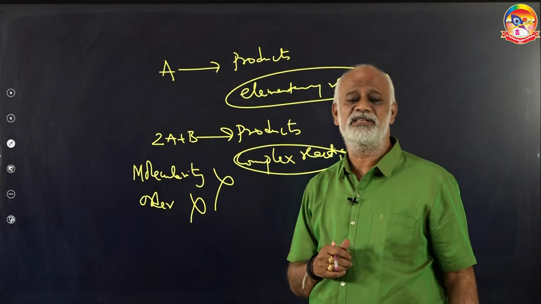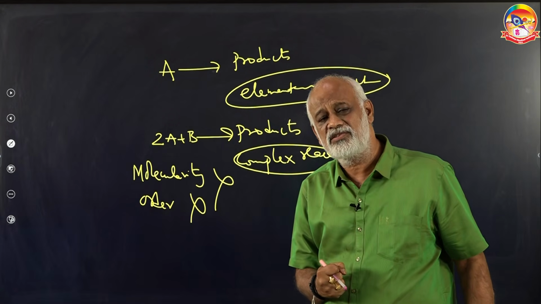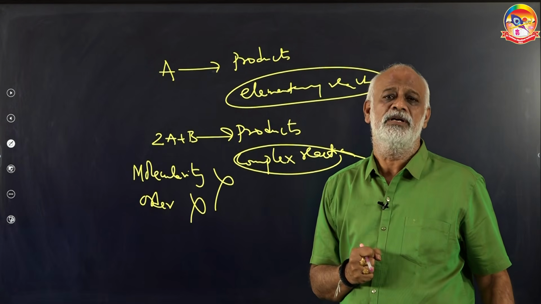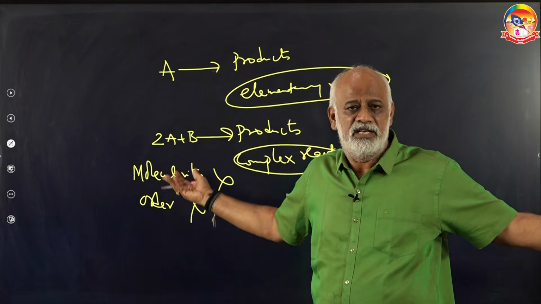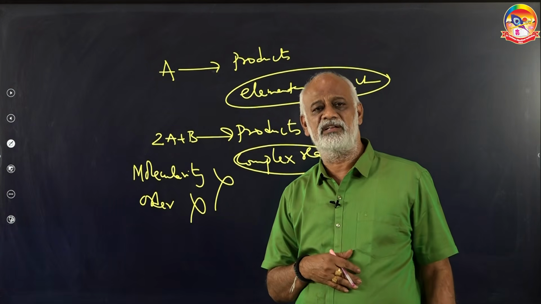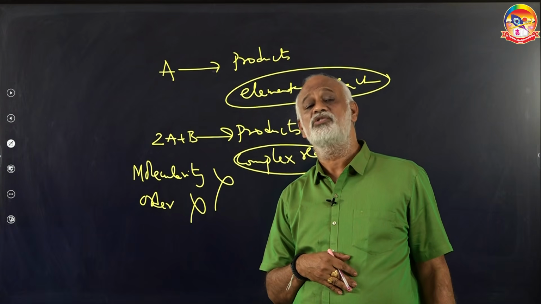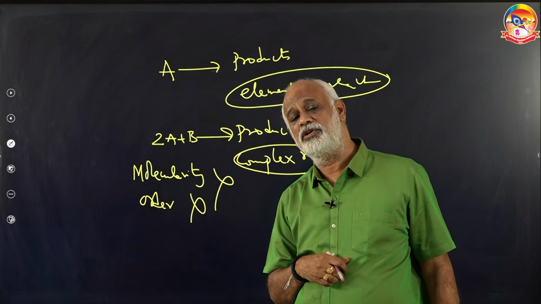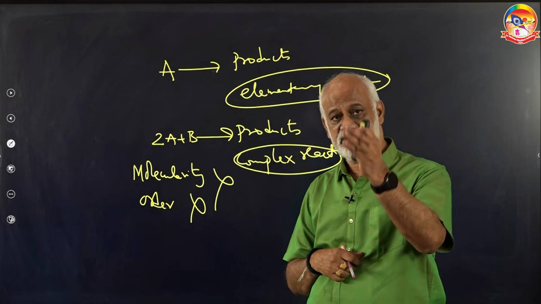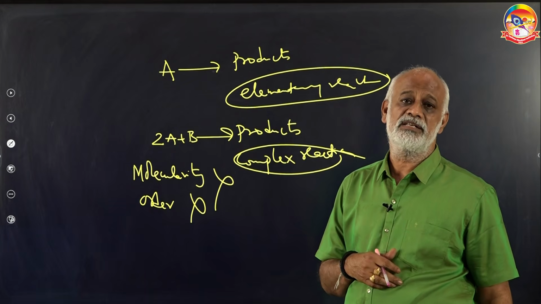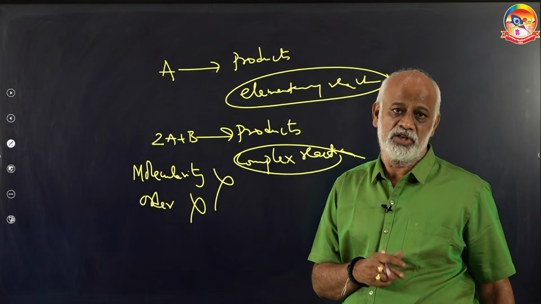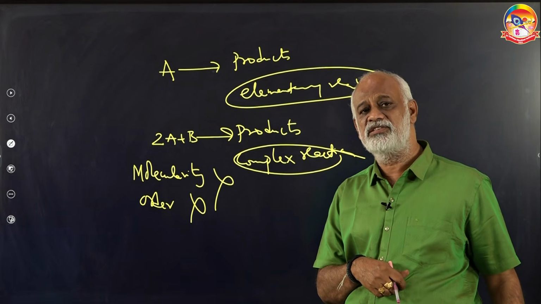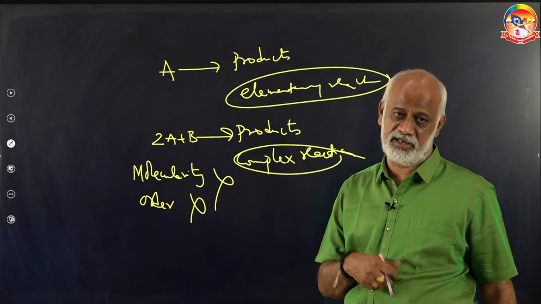Of this complex reaction, what is the slowest step? In that slowest step, how many molecules have participated, I also do not know. Therefore, I cannot tell what is molecularity, I cannot tell about order. So, what is the important thing to be noted here? It is a must that experimental study must be done for a particular reaction to know what exactly is the order and molecularity of a reaction.